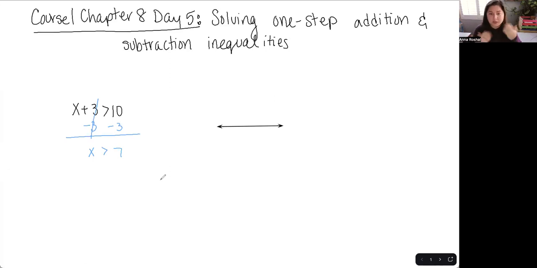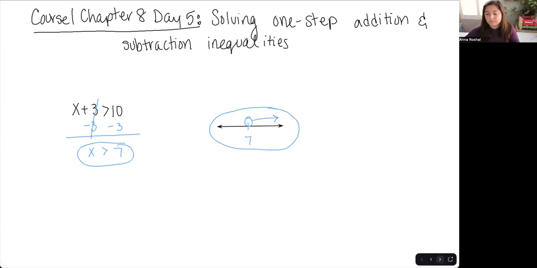Now, in the last video, when we talked about graphing these inequalities, we said we're going to put the number 7. And we learned that if it's not an or equal to piece, we are going to leave it as an open circle. Because we want all the numbers that are greater than 7, we're going to show our arrow moving to the right. Once we have this piece of information and this piece of information, those two pieces are both part of my final answer, okay? So I can't just leave it as x is greater than 7. I actually have to go in and graph this solution, okay?